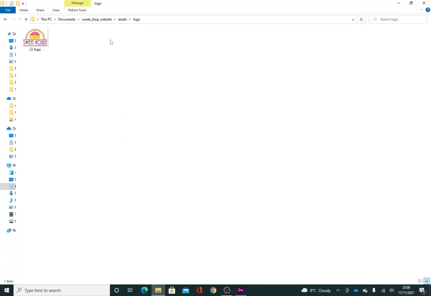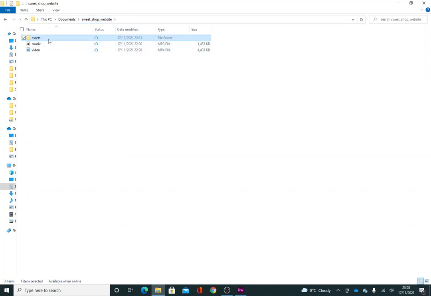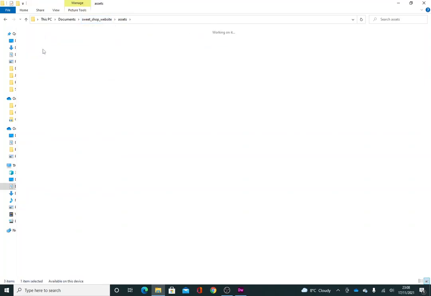Okay, so you can see I'm already in the website folder. I've gone into assets, logo, and you can see the logo is here ready. So I've exported that from Vector. If I hover over that there, you can see the dimensions are 204 pixels width and 137 pixels height. So that 204 pixels width will be coming off our available 1024 pixels, because on our website the logo will be going next to the buttons.